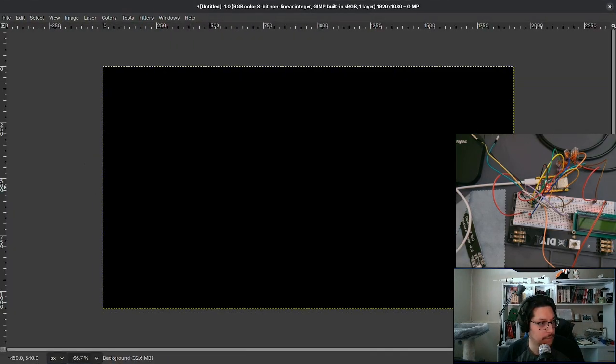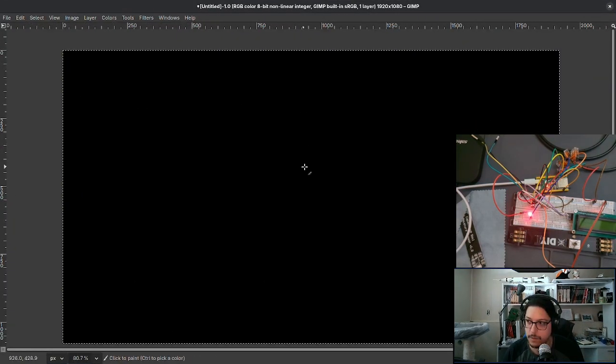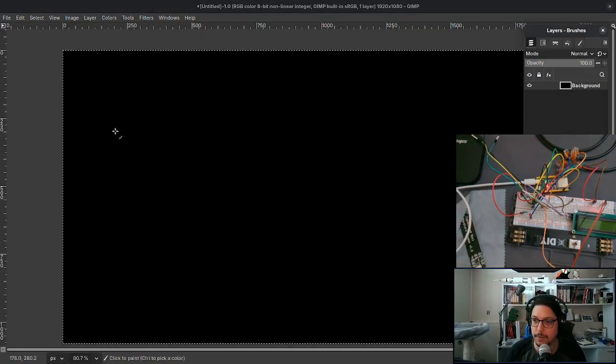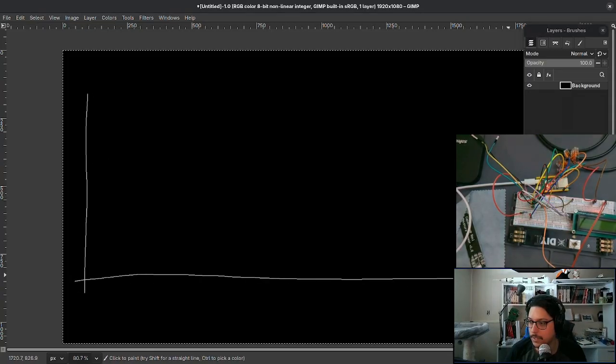Let's see. Here's GIMP. So let's say we got time on the one hand and power on the other. Okay, so there's two scenarios. Let me pick a different color here.